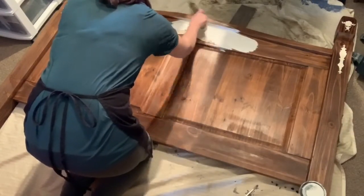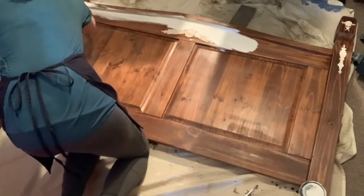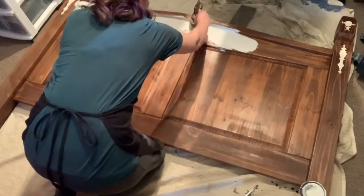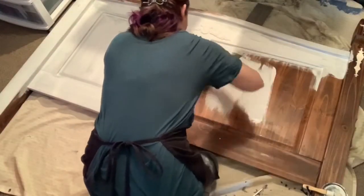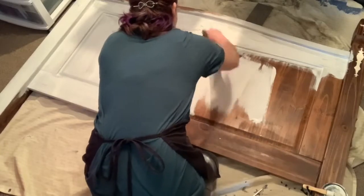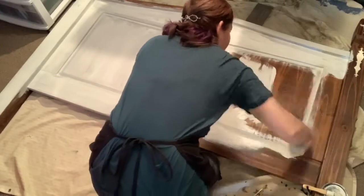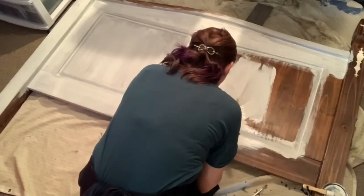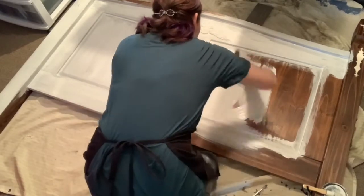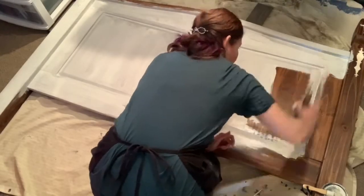Here, I'm just giving it a quick coat of white, because I know that Janae wants her stuff to be really kind of light and airy. So that's the direction I started with. The whole thing was going to stay white, but things change. I feel like I sped this up a lot and it's just not enough still.